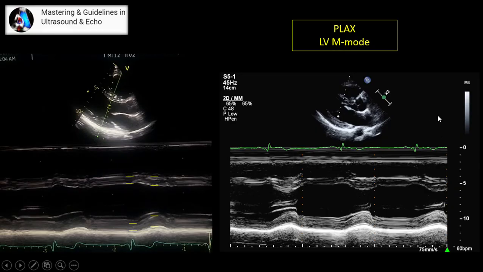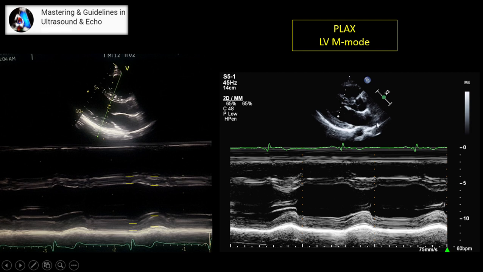After we get a good PLAX, we go for doing M mode at 3 spots: left ventricular, mitral valve, and aorta. The most important factor for doing M mode on the left ventricle correctly is that our cursor be perpendicular to the left ventricular long axis. Our cursor should be perpendicular.